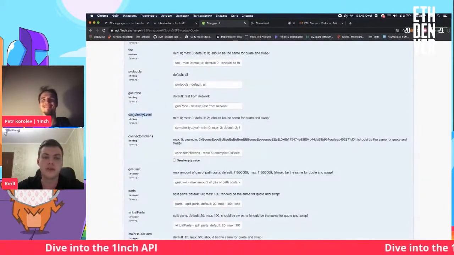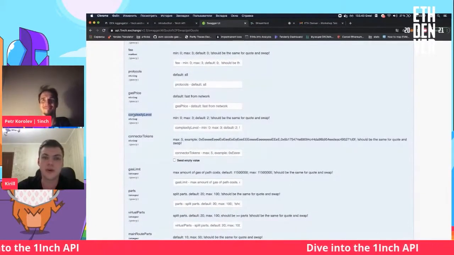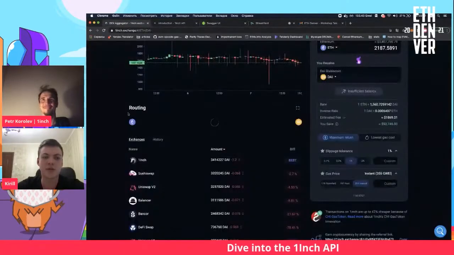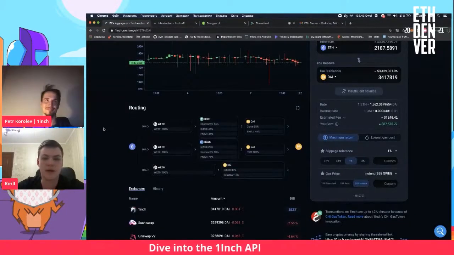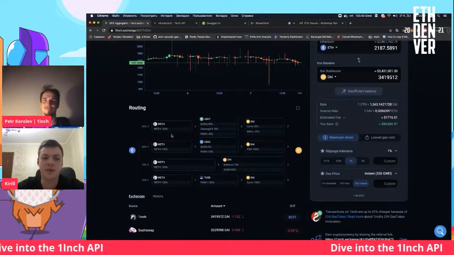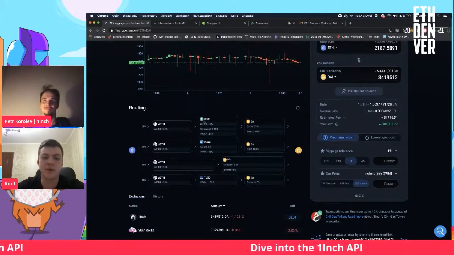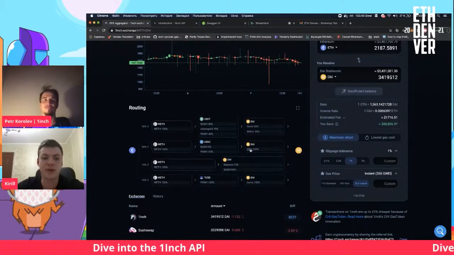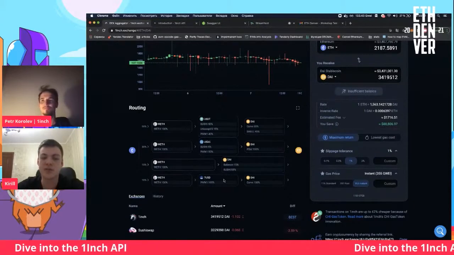Complexity level is the maximal number of connector tokens that are used in the path. For example, here we can see that our path goes through USDT to DAI, through USDC to DAI, and TUSD to DAI.